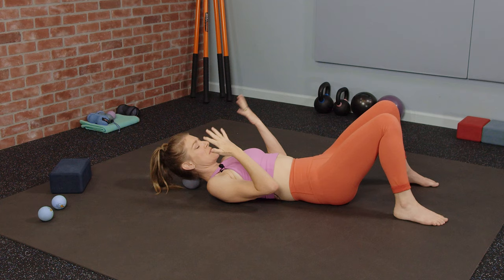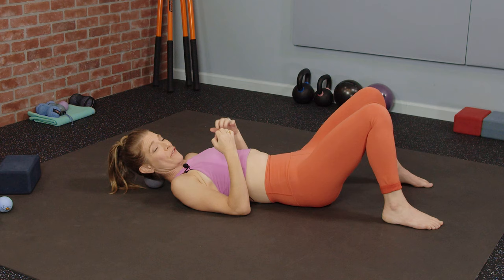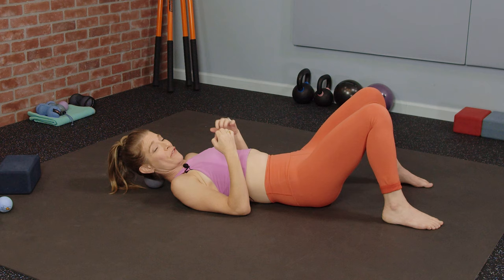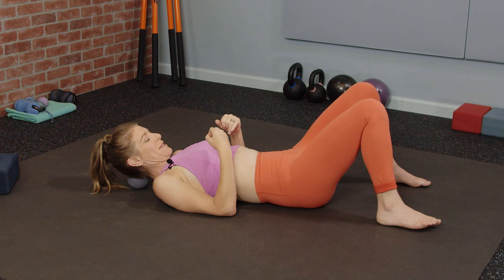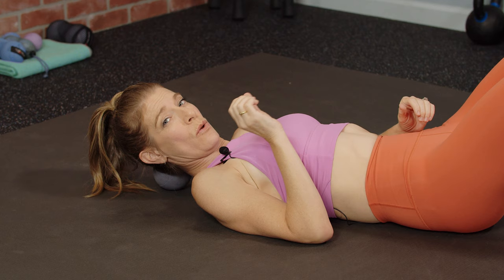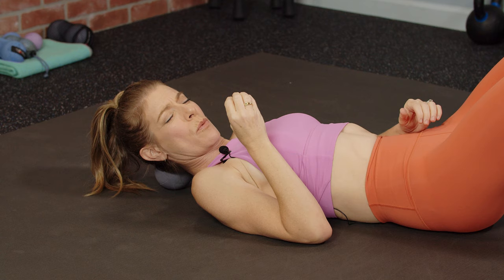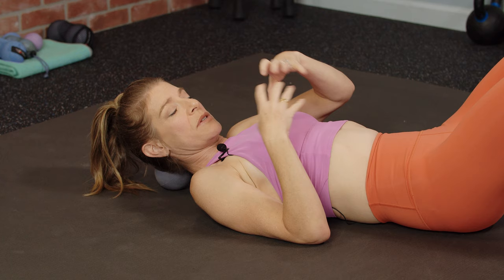Our last chunk of this practice is the chocolate chip cookie breath. Personally for me, when I think about fresh baked chocolate chip cookies, I have an emotional link to it — it sends me into this feeling of warmth and reverie. This is a breathing practice where you take one long inhalation through your nose, then take a second quick inhalation through your nose, hold the breath, and then allow the exhale to come out through your mouth. That big first whiff you're sniffing chocolate chip cookies; the second quick whiff, you want to get just a little more of that scent in your body, and then exhale — let it out through your mouth through a breath sound or even a vocalized sound.